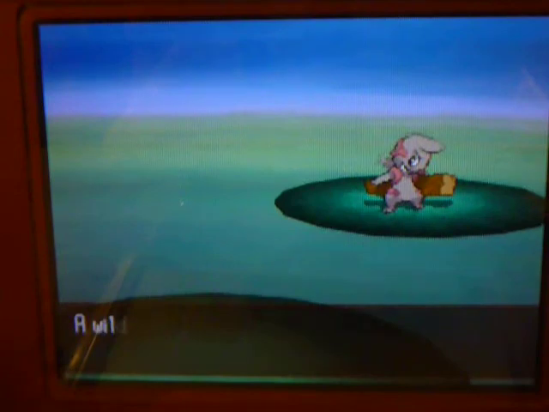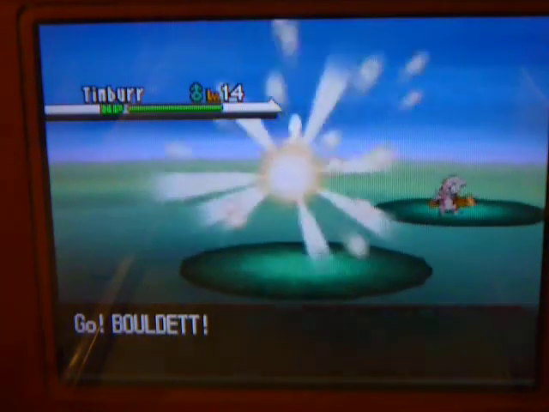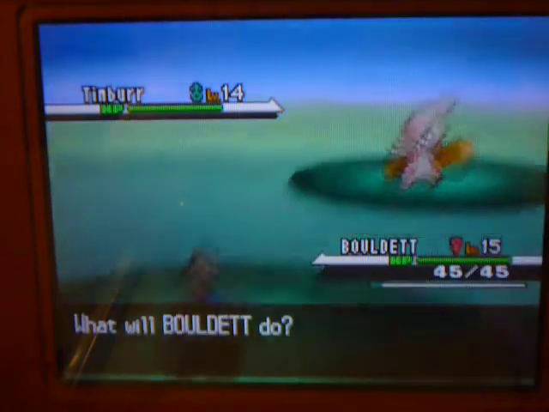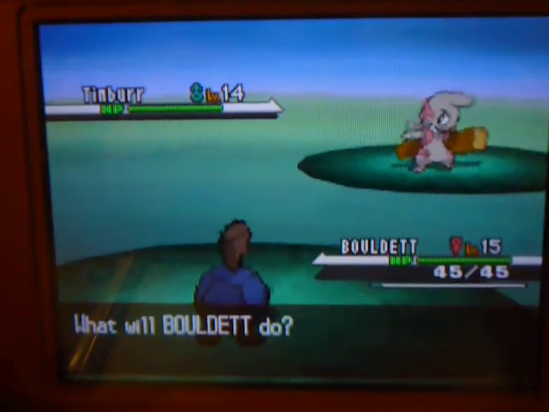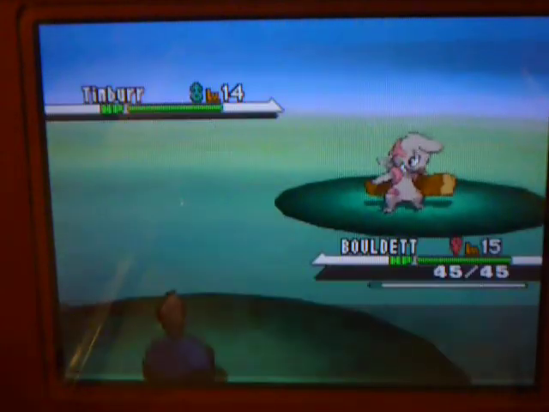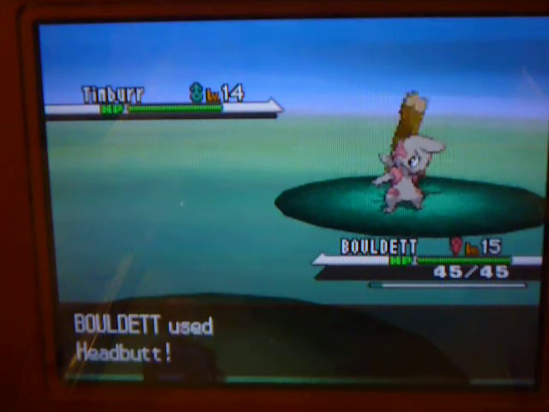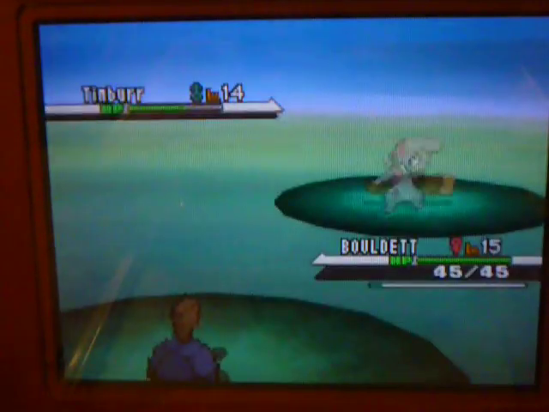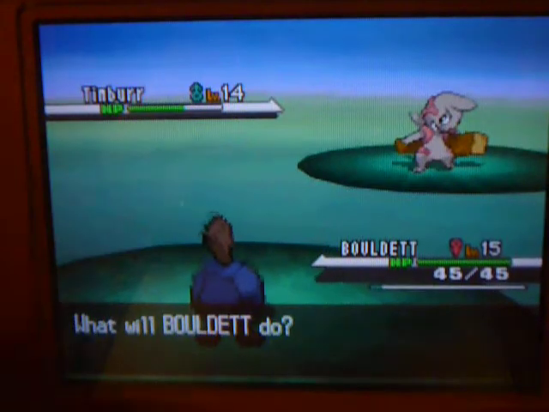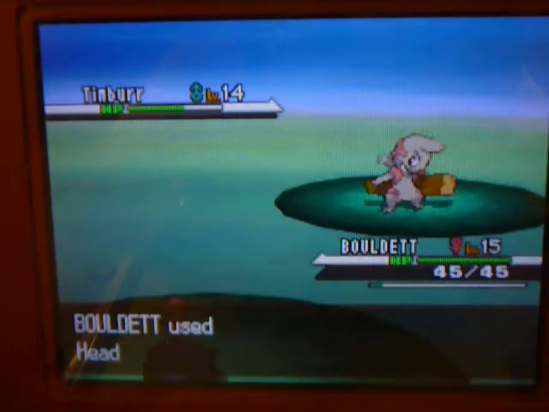Okay, if you go onto this grass, you can find a bunch of different Pokemon. One is this Pokemon, Timber. And Timber is one of three fighting types that you can find over here. The others are Throw and Sock. And Throw is harder to find in Pokemon Black and easier to find in Pokemon White. Sock is easier to find in Black and harder to find in White. But you can find Throws in Black and you can find Socks in White.